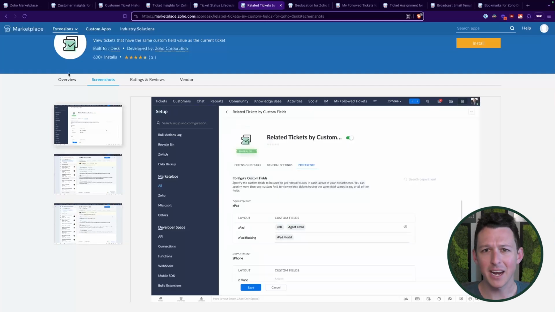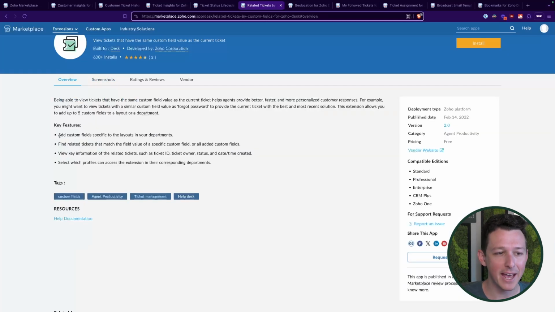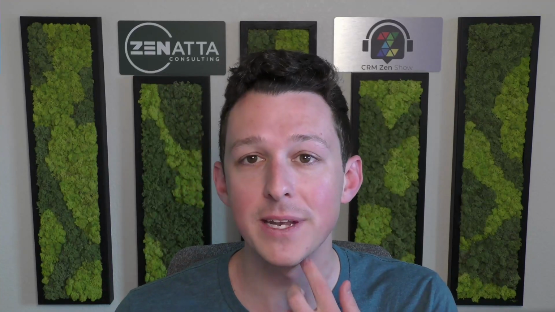So again, not everybody needs this. You do have to have something unique that you can enter, or that a form can enter, about a particular ticket so that you are able to actually connect all of these. Again, you're just able to define that field, connect tickets based on it, and then easily see them when you're working within a ticket, seeing that full maintenance history essentially of a particular item.